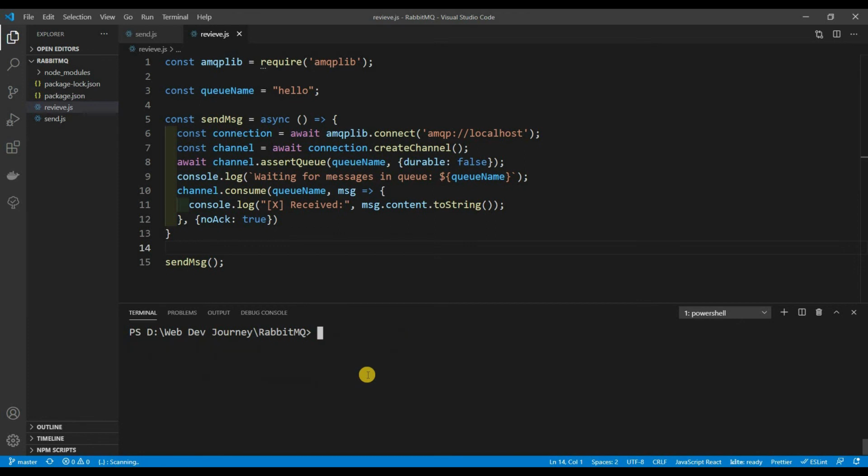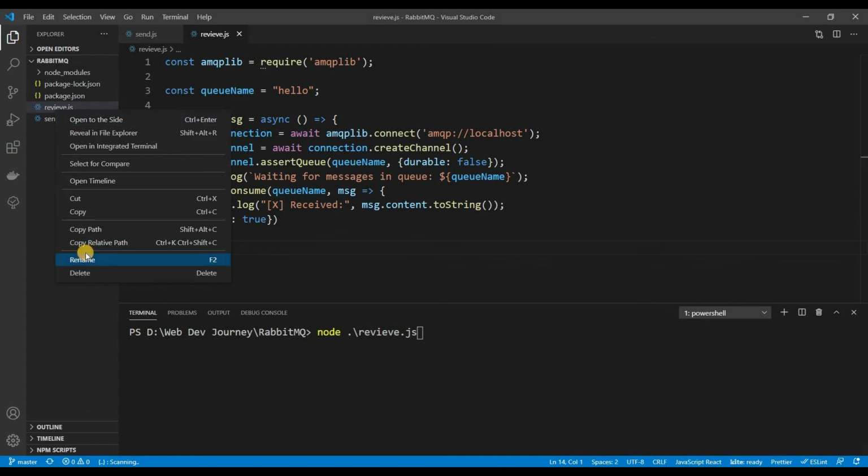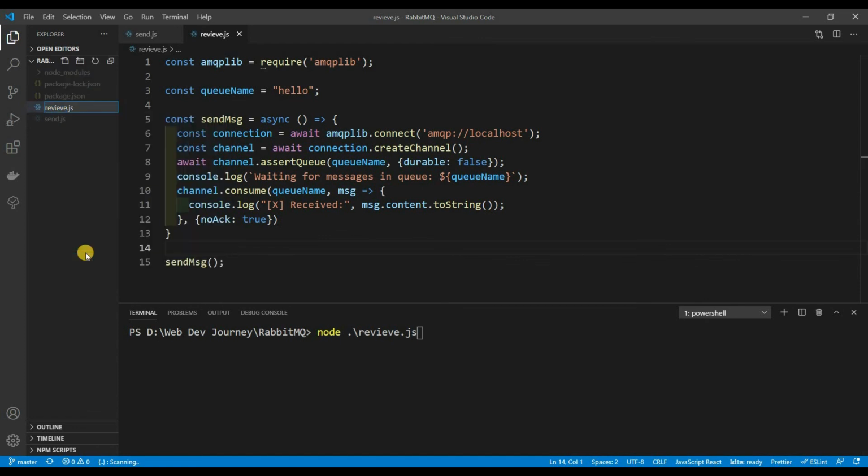So we're going to clear this out. We're going to do node receive. Dude, did I spell that? I spelled receive wrong. I said revive. Well, let me actually rename this. Rename to receive, right? And I still spelled it wrong. Dude, let me grab this right. Okay, there it is. All right, anyways, let me redo this again.